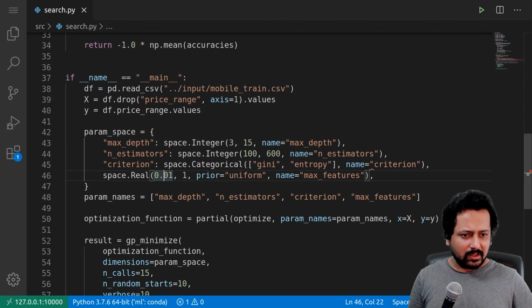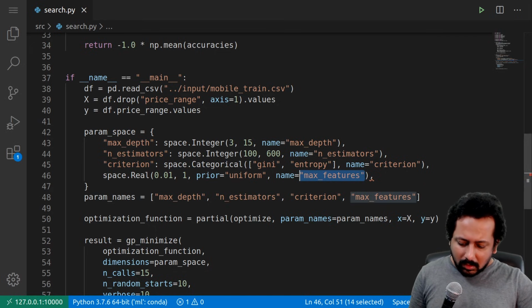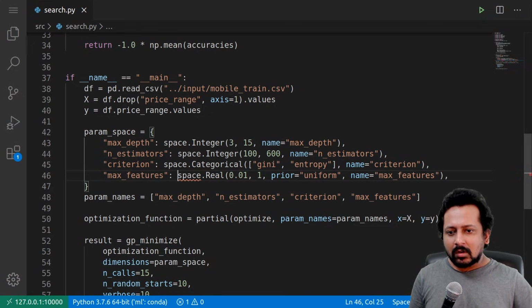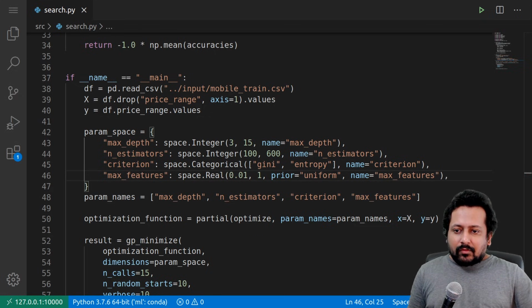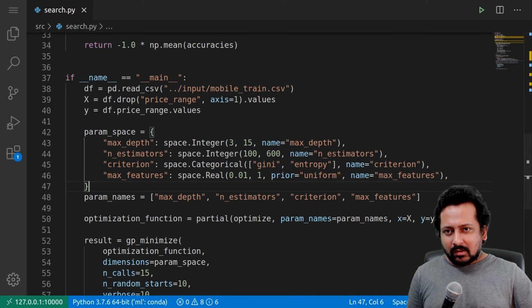So criterion and this max features. Okay, so we have max features here, and now you have to use hyperparameter spaces. So in this one it changes a little bit.